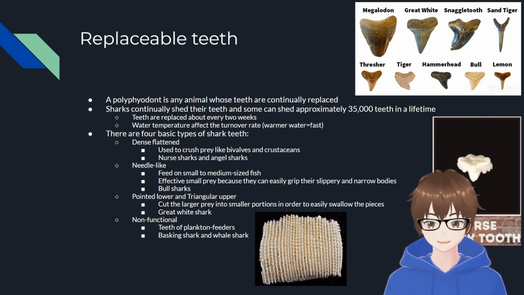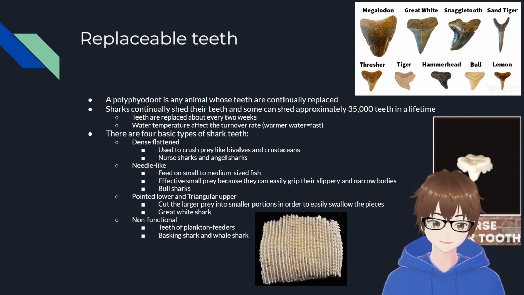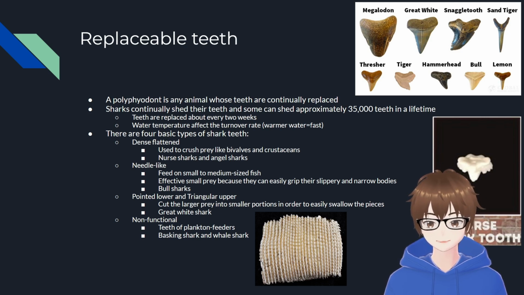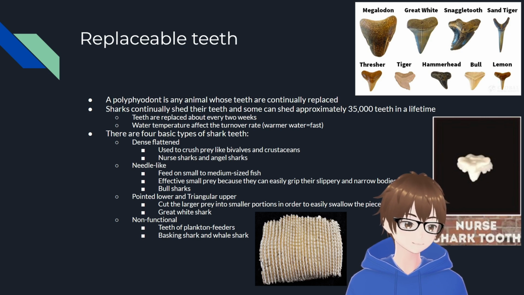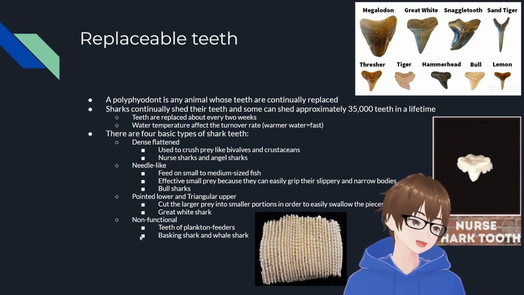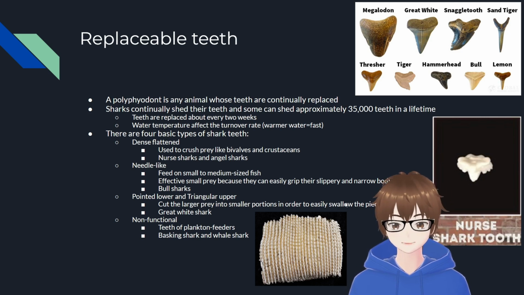And because there are so many teeth and they're made of enamel and whatnot, shark teeth are one of the most well-known fossils. That's why you can find megalodon teeth fossils and things like that very often. There are 4 basic types of shark teeth, and I have pictures here around me of different teeth, which I will move myself away from so you can see it a little bit closer. I have pictures up top to my side and then a little bit below me to my side. So there are 4 basic types of shark teeth.